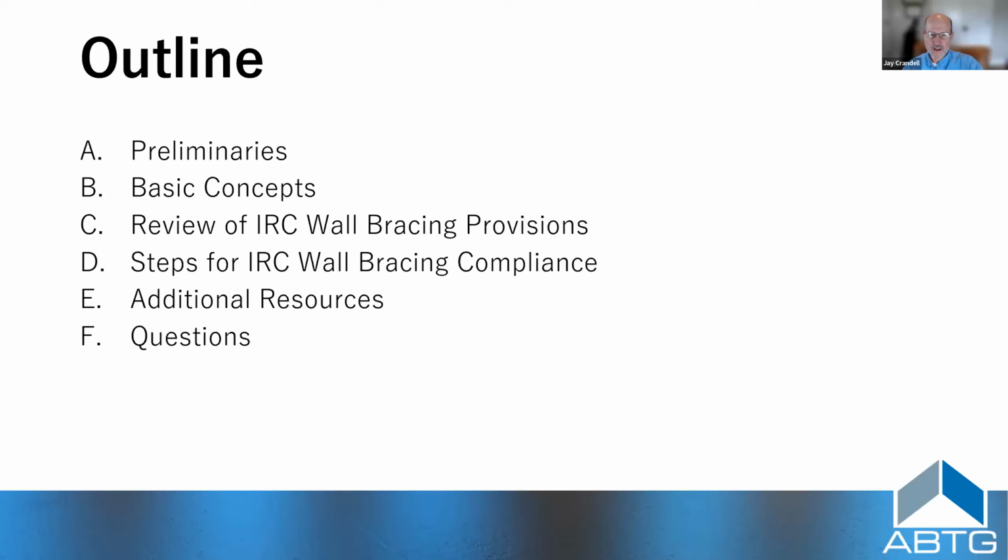And on the moisture side, also the provisions in the code related to insulation ratios, and how you determine your U-factors or your thermal performance while also balancing the moisture performance. There are new vapor control provisions in the code that I've been deeply involved with. So all of this stuff actually fits together. Decisions you make on your structure and how to do it actually affect other performance attributes that you need to be concerned about, like moisture control. That's the beauty of some of these products that are becoming multifunctional, because they give you all of that in a package, and in many ways it simplifies the decision making and compliance with the code. But that's another story. Let's focus on wall bracing, and let's jump right in.